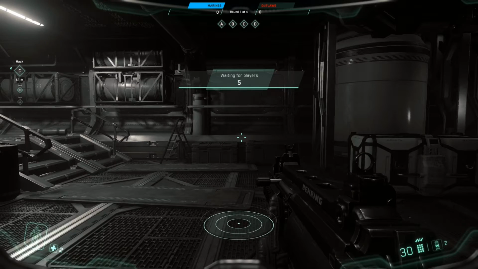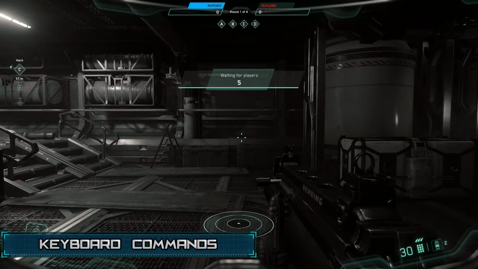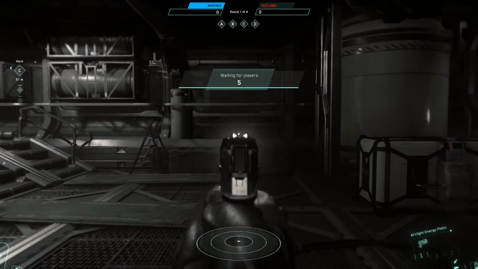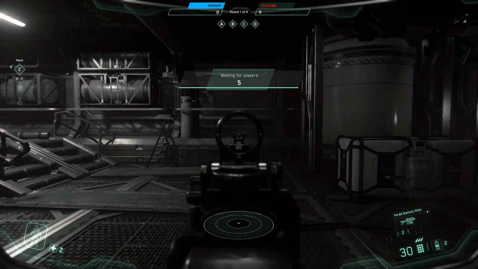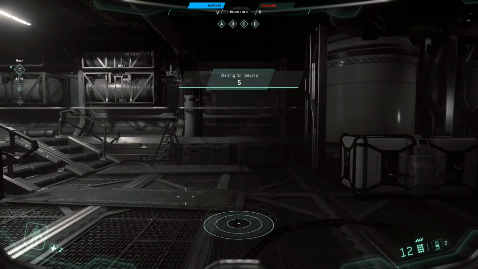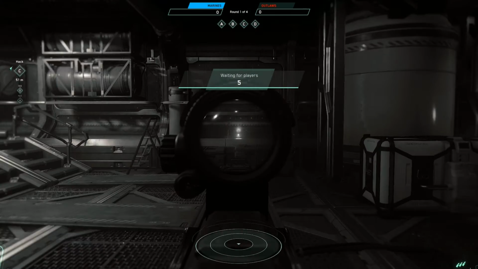Now let's go over the keyboard commands that will make your life a little easier by knowing about them ahead of time. The first is by pressing 1 on your keyboard, and this will swap to your pistol. By pressing 2 on your keyboard, you'll swap to your first primary weapon. And if you're in Last Stand and wearing medium armor, pressing 3 will swap to your second primary weapon.